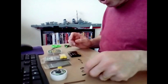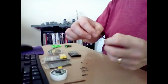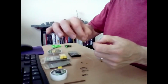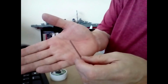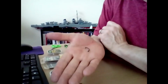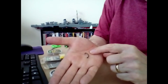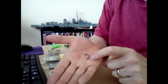Now, what are we using today? Well, I'm using a hook and a swivel to a quick link with shrink tubing. So that's just shrink tubing in brown. That's just quite an interesting thing. So first of all, you take your hook. Now, I've got a basic one set up here, as they say in Blue Peter fashion, I've prepared earlier. But this chappie is the preferred hook for this rig, the Ronnie Rig. It's a choddy and it's a curved shank.